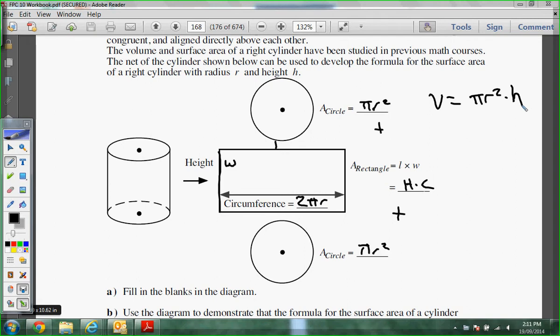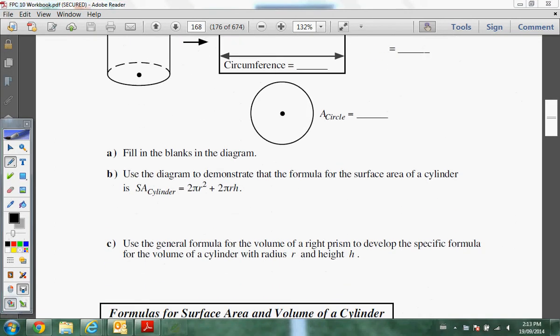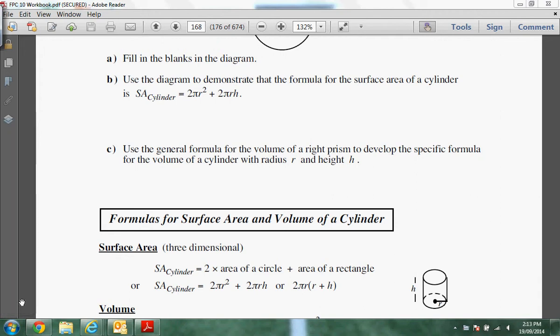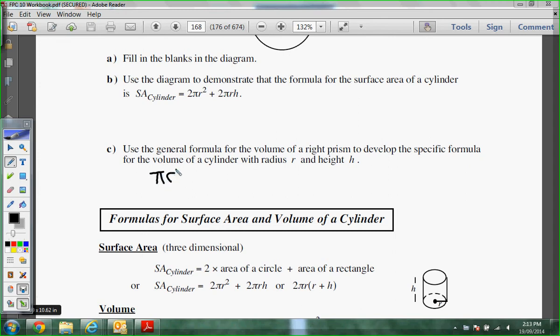Okay. We just kind of answer the questions below. So this right here is a surface area cylinder. 2 pi r squared, what's this 2 stand for? The 2 circles. That's the 2 areas of circles. And then 2 pi r h is the wraparound. That's the surface area of the cylinder. And then the volume, like we just said, is simply area of a circle times the height of the cylinder for your volume. Remember, this will be in cubic units. This one will be in square units.